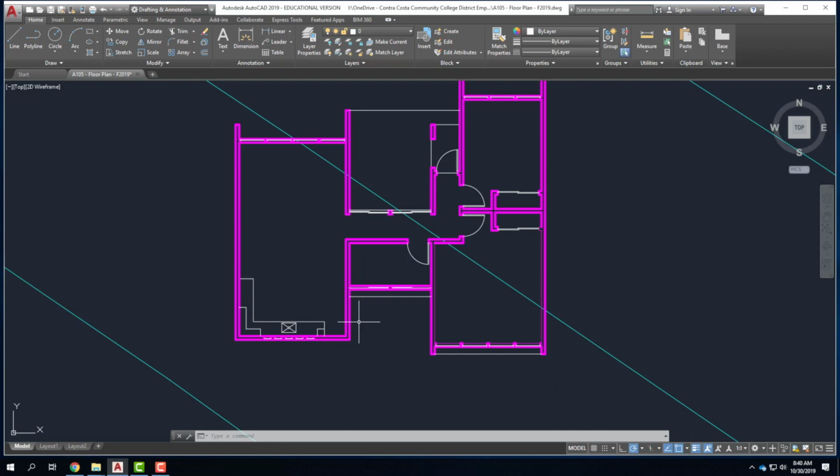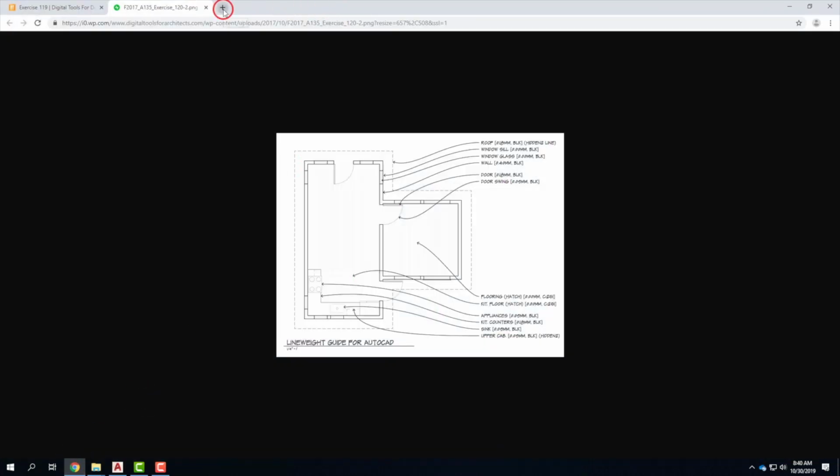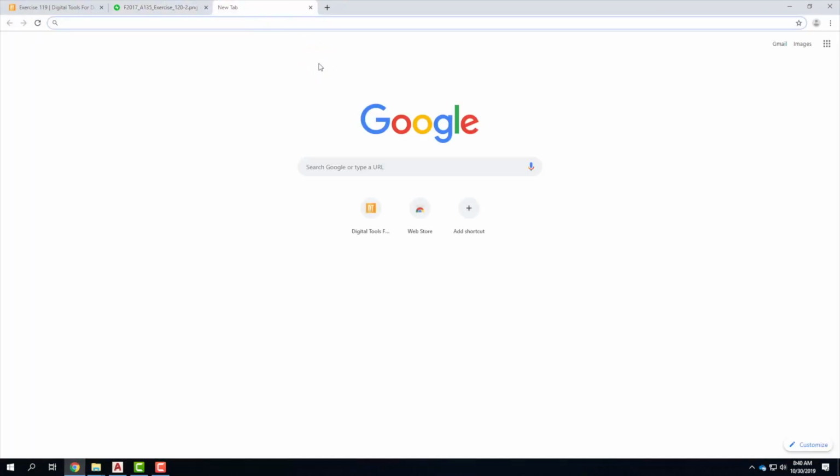Now, could I sit down and draw, say, a toilet? Sure, I could sit down and draw a toilet. But the truth is, there are lots of drawings out there where people have already drawn toilets, and they've already drawn furniture. They've already drawn things that I want to put in my building. So it's a matter of finding those things and then putting them in. So we're going to go back online here, and first thing I'll do is, frequently a manufacturer of a product will include a drawing for you to be able to use.